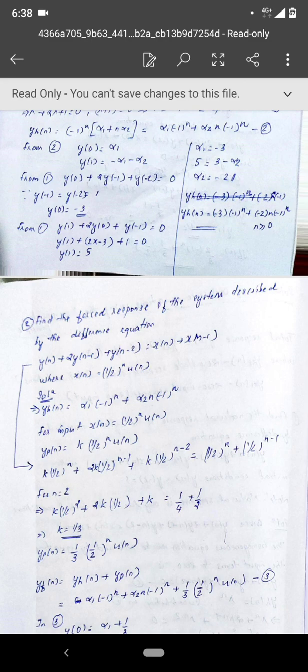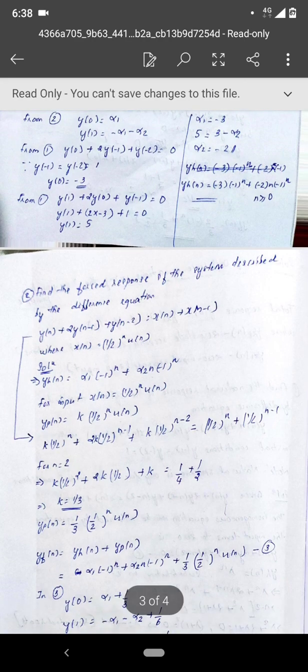There also it was determined from the initial conditions, but only after adding it with the particular solution. I am repeating again because this is a little bit confusing. The complementary function in the earlier method was added with the particular solution, and then we determined the coefficients alpha 1 to alpha n from the initial conditions. Here, as the input is absent, there is nothing like a particular solution, and we will be finding the coefficients alpha 1 and alpha 2 from the initial conditions.